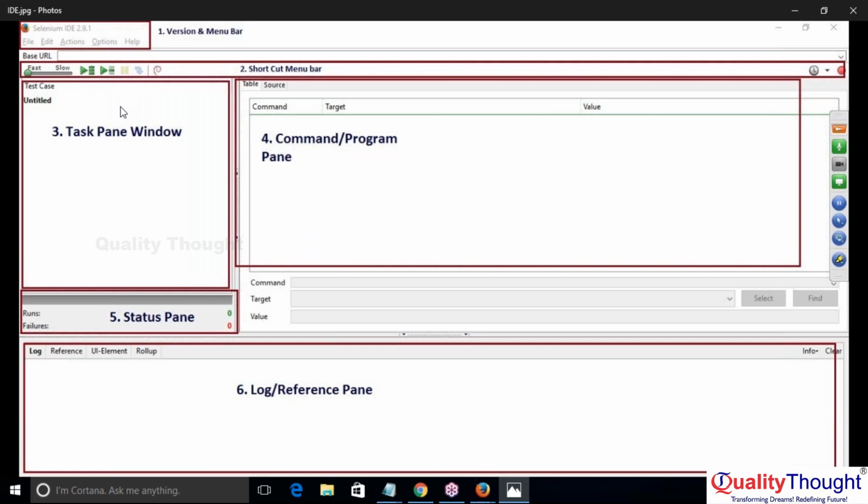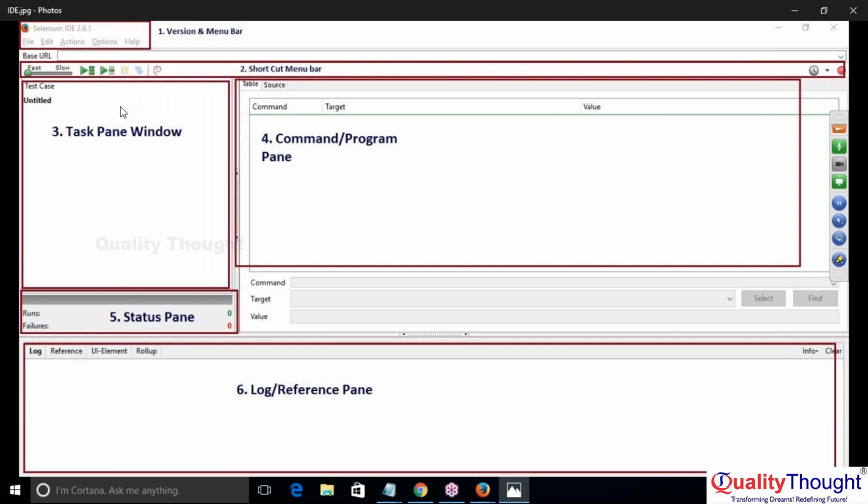Fourth one is the command or programming pane. Whatever scenario or functionality you record will be displayed in the format of commands in the command pane.